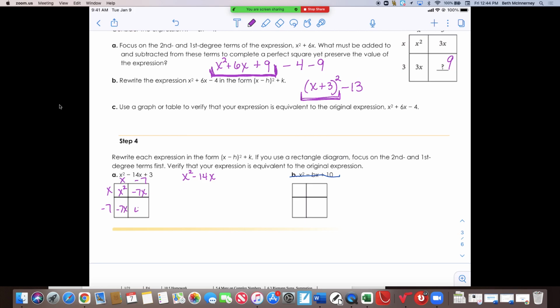49, and it's positive, right? Now, here's the connection, because eventually we don't want to write the rectangles, but you can always write the rectangles if it helps, okay? That's always okay. But when we get to an Algebra 2 level, we want to be able to get a little more abstract with it. And what I have happening here is, can you tell that this number is always half of this one? Have you caught on to that?